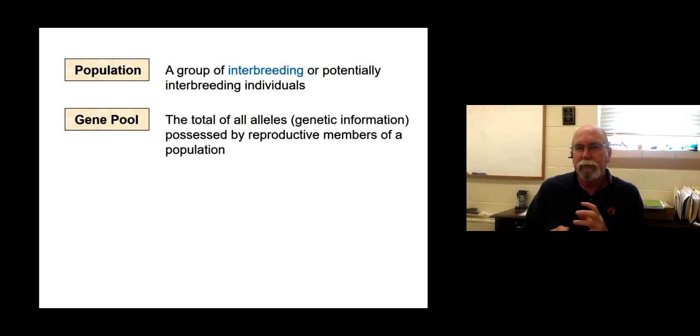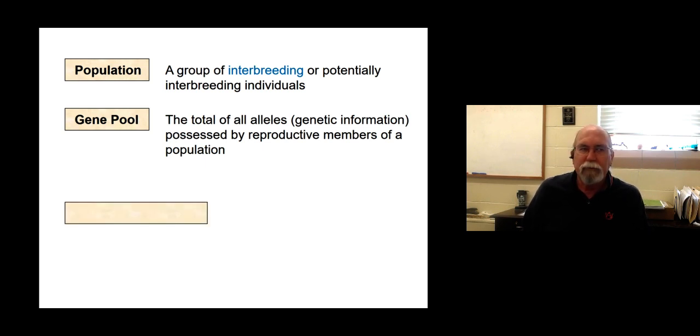So what we're interested in are things that can be passed on. What's contained at this point that has the potential to be passed on as genetic information. So that's what we call our gene pool. Again, we used to think of gene pools in the simplest sense as just the presence or absence of certain alleles, or the frequency of those alleles, but it can mean all the information.